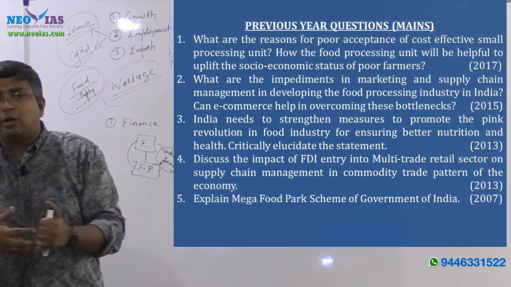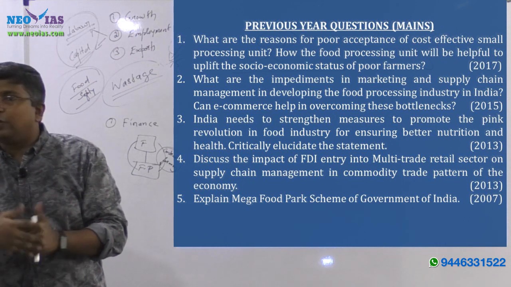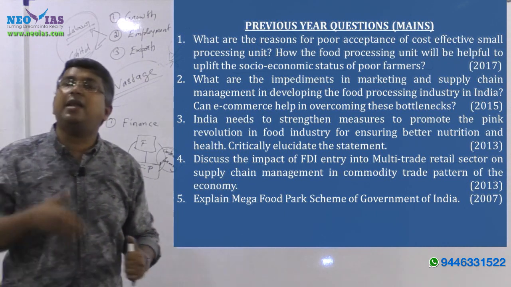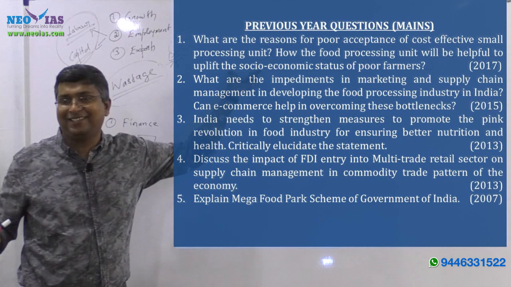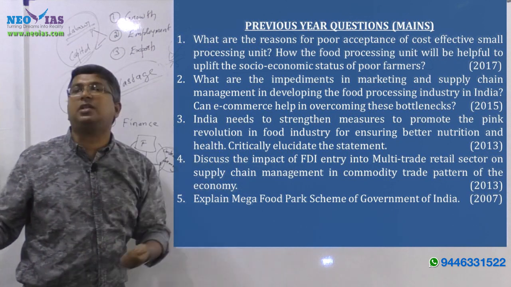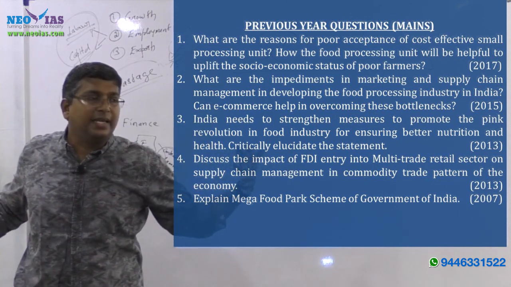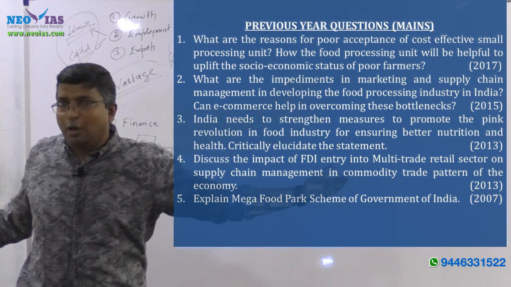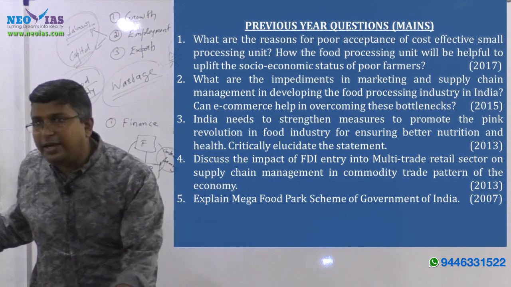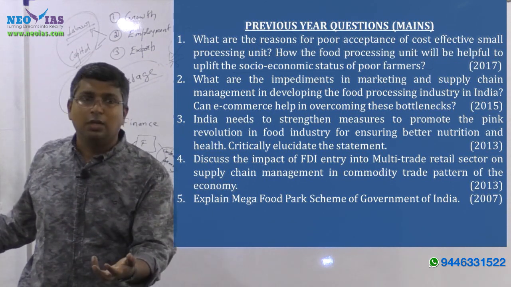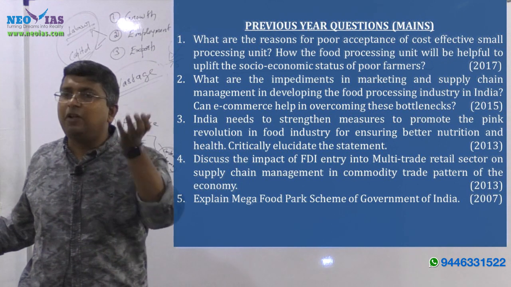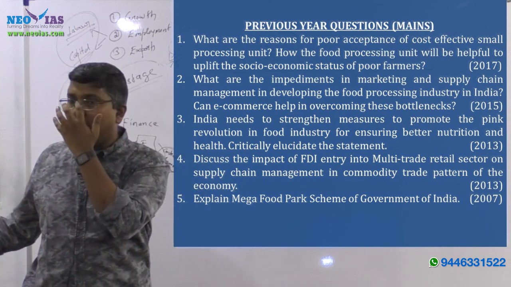So obviously, when the economic problem of a farmer gets solved, his social status improves in relation to other factors. Now you have to address the socio part: education, health of the farmer and his family, especially his children. Earlier the farmer couldn't send his child to school. Now he has money, he can send the child. Earlier the farmer didn't have the money to give treatment to his family members. Now he can do so. So obviously the socio-economic indicators like health and educational status of a farmer's family will be uplifted. Not only economically, socially also progress can happen.